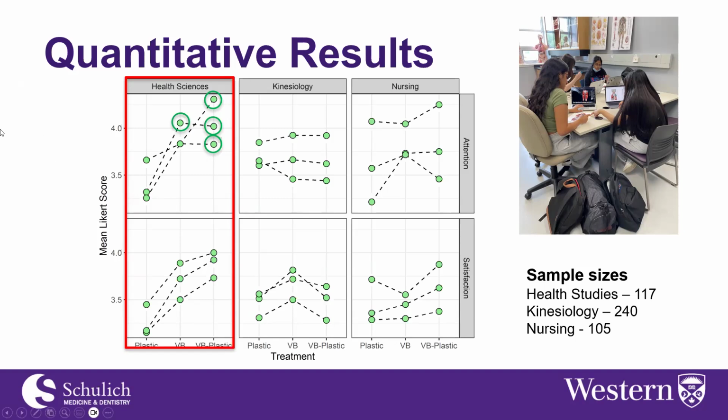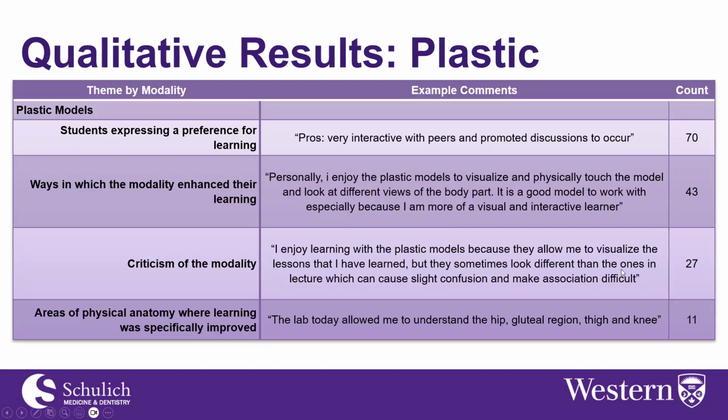We do have also some qualitative data, which I will show you. As I said, they completed this feedback survey at the end, which basically asked them, how did you find this experience in the lab today? Everybody got this. So these are some example comments from students in the plastic models only group. I've given you a count of comments here, but we had over 400 students give us verbal, or I should say written, feedback about their experience in this lab.